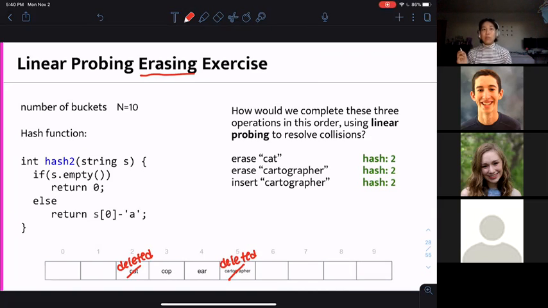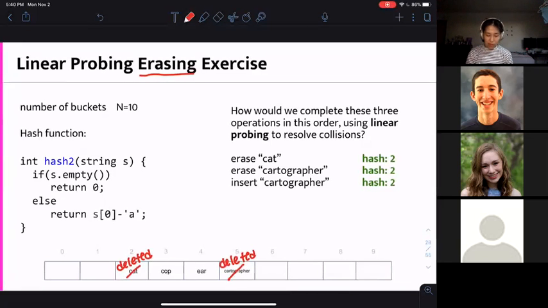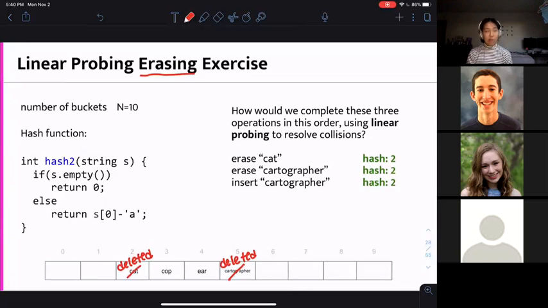So now we want to insert cartographer. The way that we would do that is, we would look to see if cartographer already exists. So we'd look at 2, and we know that something was deleted there.